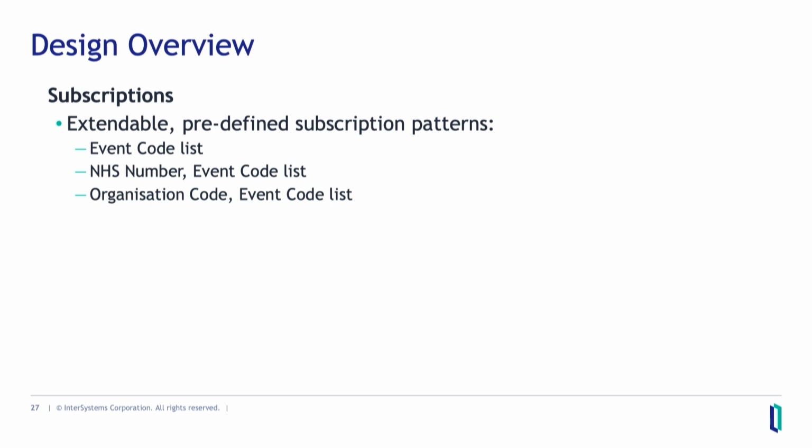So at that point, the decision was made to collapse that complete set of possibilities for subscriptions down to the ones which were felt to be the most important and which would actually deliver some real value. So in this case, it's a list of event codes, so it could be all, could be a subset, could be one. The NHS number, so the identifier for the child, and then the organisation code. So it's the organisation generating the event, which we can then map to not only where the event took place, but given the NHS number, we can also map that to a particular geographic location. So we can then, for example, notify health visitors and the like of events that occur to children in their area.